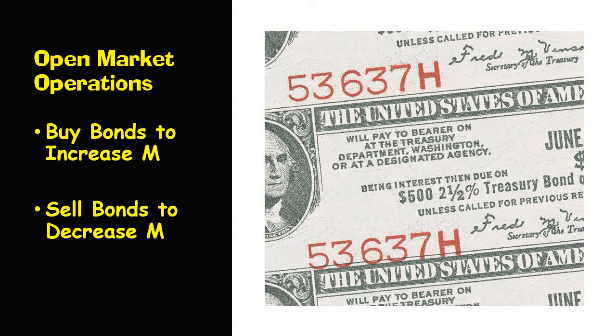All right. How do we do this? Well, open market operations, buying and selling. Let's suppose that I'm the Fed and I want to put more money out there. I've got money sitting here, right? The Treasury prints money, but the Fed's job is to put that money into circulation. So I want to increase the money supply. I'm the Federal Reserve. There's not enough money out there. I need to put money out there. What am I going to do? I could rent a helicopter and just fly over America and throw it out the window, but that's probably not very effective, right? So here's what I do.